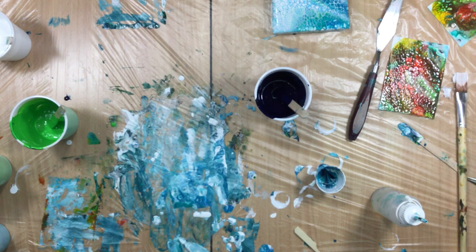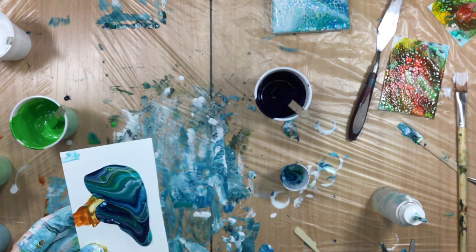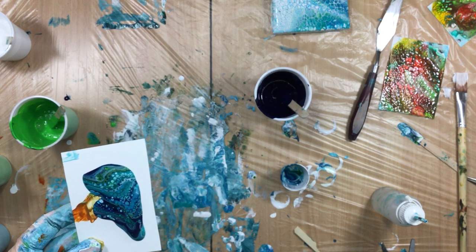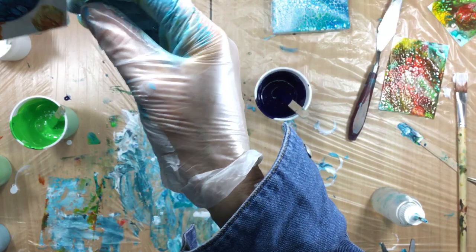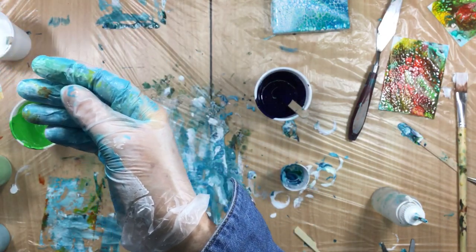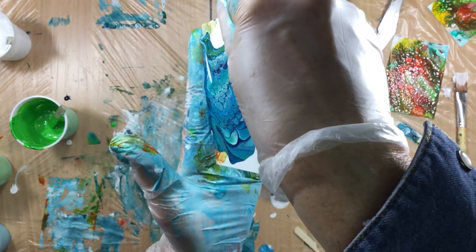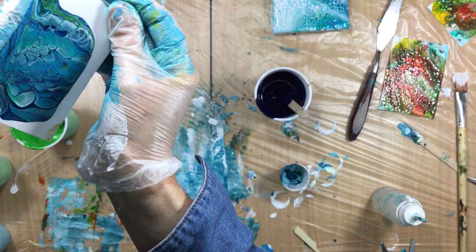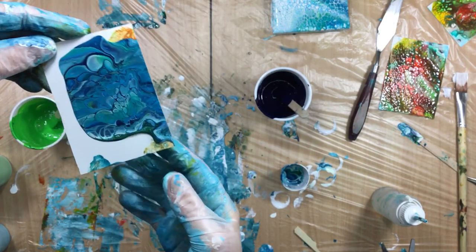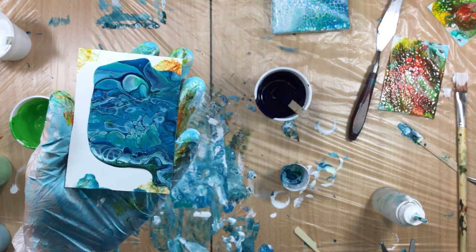There'll always be someone that really likes those colors — that's how it works. I still have a piece of yupo left, and I still have some in my little cup here. Oh, that looks pretty all by itself! Now look at that — that's before the swish. I'm gonna make it go a little bit bigger, or maybe I'll just keep it like this. This is kind of cool — I'm using my finger as a sort of corner catcher so that the paint doesn't all fall off, and then I'll let it flow back. But this could be really beautiful.